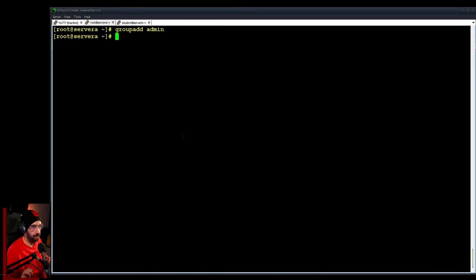You can do whichever way you prefer. You can create a user and add it to the group later. Whatever. I'm going to do the easy way. useradd -G. My keyboard is not loading keys properly.